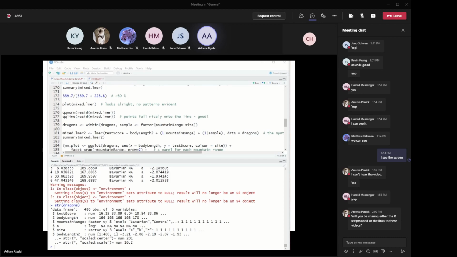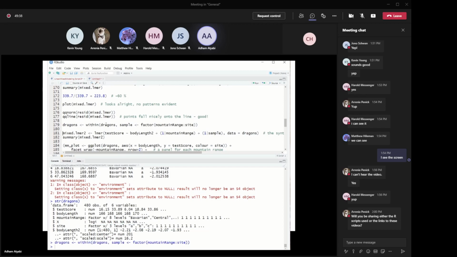Our site variable is a 3-level factor, with levels like A, B, and C. So the nesting of the site within the mountain ranges is going to be implicit. Our sites are meaningless without being assigned to specific mountain ranges, and there would be nothing like site B of the Bavarian mountain range being the same as site B of the Central mountain range. So to avoid more confusion, we should create a new variable that is explicitly nested.